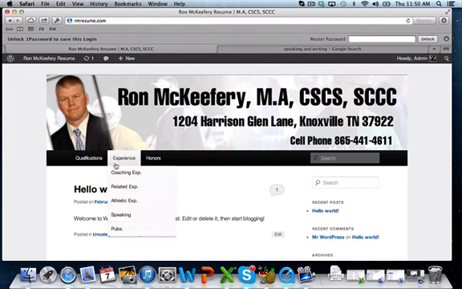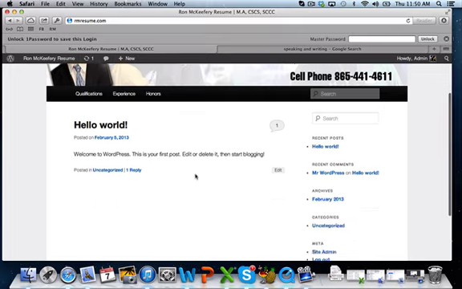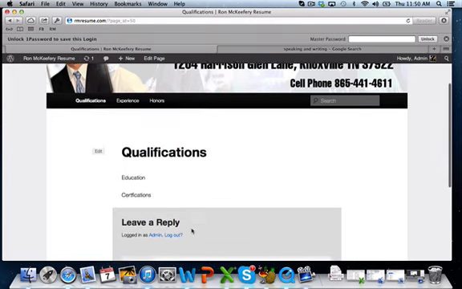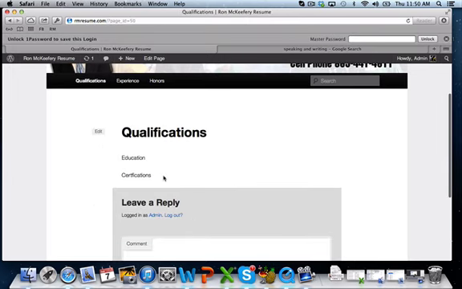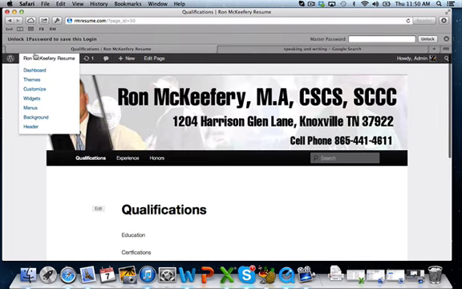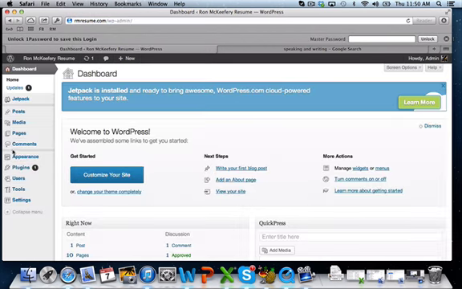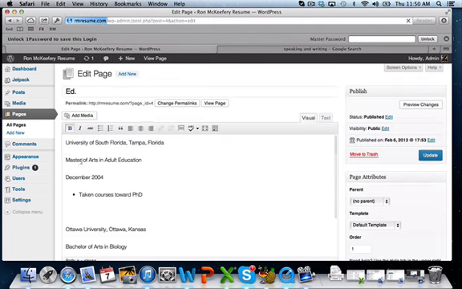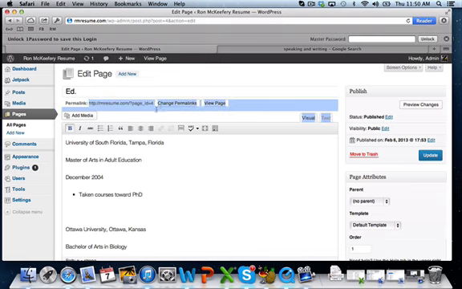The only negative to this in my mind is if I just come up here and I click qualifications, I don't navigate down. That's where you land on that page, and that's why I wrote education and certifications in there. Because what we would do is we're going to go back now. We're going to go to our back end. We're going to go to those pages. We're going to find that qualifications page. All right. Before we do that, we're going to go to education, and I'm going to copy this URL.